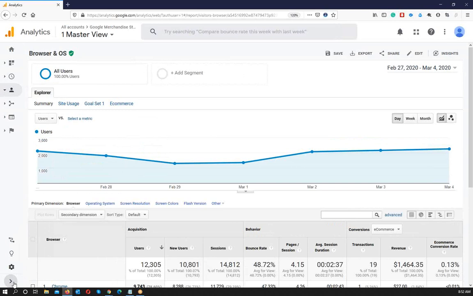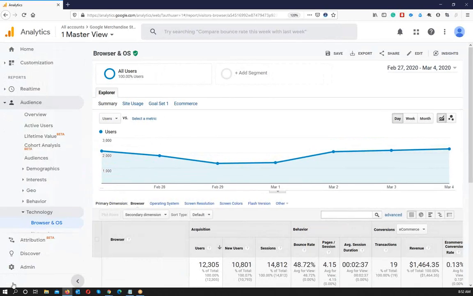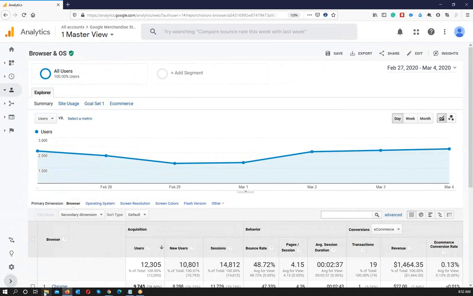Okay, so when you are in a report, on the top you see the name of the report. Whenever you feel, hey, I'm lost, I don't know where I am, just look at the top. You will see the name of the report. After the name of the report, there are a few options on the right hand side, but the important thing you will see is the graphical representation of the data. You have a line graph. What does this line graph indicate?